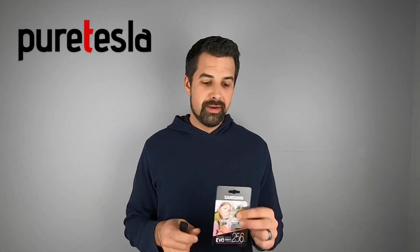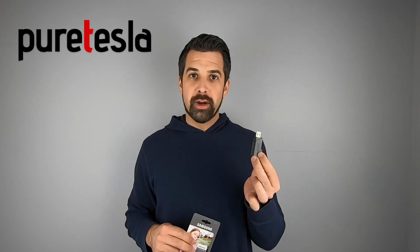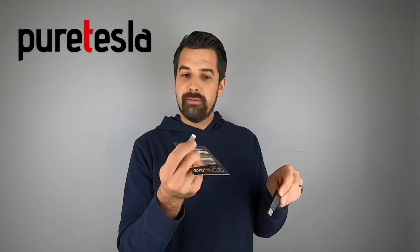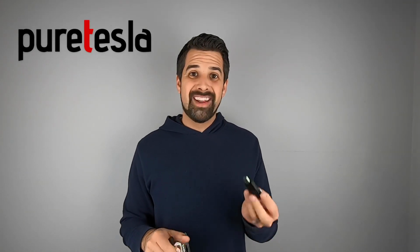That said, you can't just insert this into your Tesla. You do need a reader to go along with it in order to be able to insert it into, one, your car, to be able to record the footage, and two, to be able to retrieve that footage on one of your devices or computers. There's a couple of different options to do that. If you have just standard USB-A, which is what everyone knows USB to be, one of the options on the site is to use just this one reader. The little SD card goes right into the reader itself. You just plug that into your car and it will constantly write to this tiny little drive right here. It'll come to you already formatted and in the reader, ready to go.